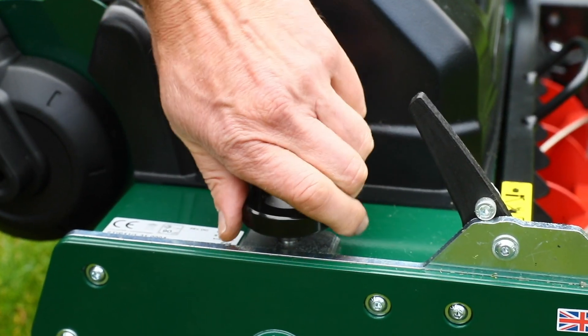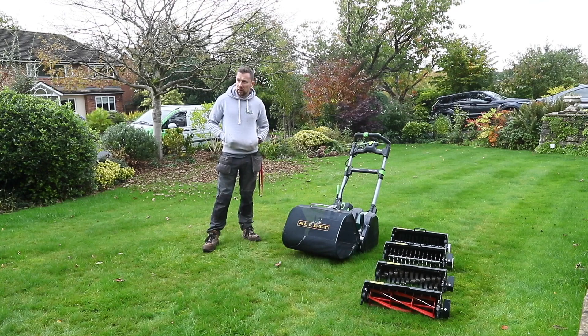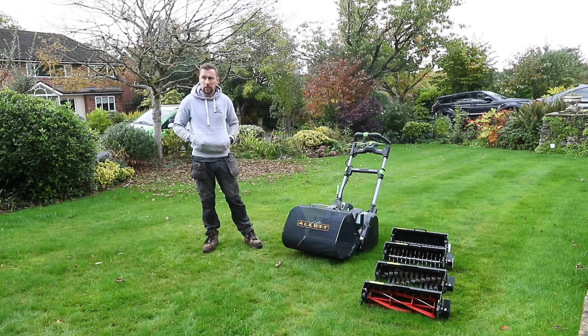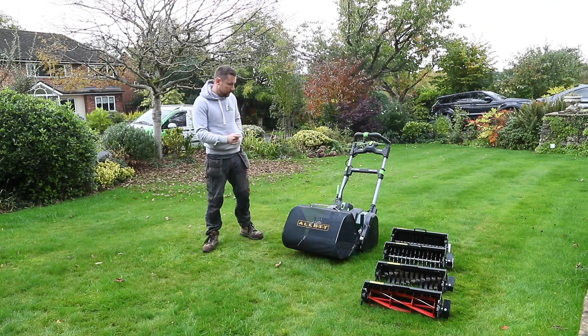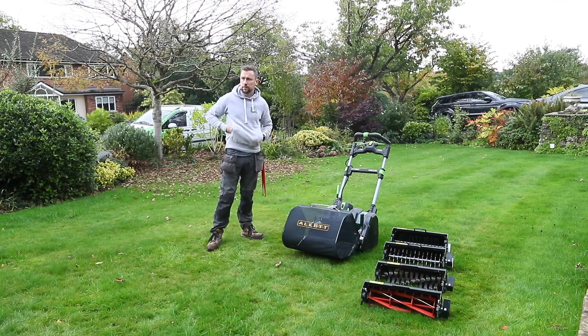The height-of-cut adjustment system — you'll be adjusting it really regularly, switching between mowing and cultivations. What do you think? I really like it. I'd probably want it to be as quick as the cartridge release — maybe a handle you can move — but it's much faster than the previous system. When you're scarifying and you need to drop the height quickly, it's that easy to use. If you had a handle like on the other side it'd make it even quicker, though I'm not sure how accurate it would be.